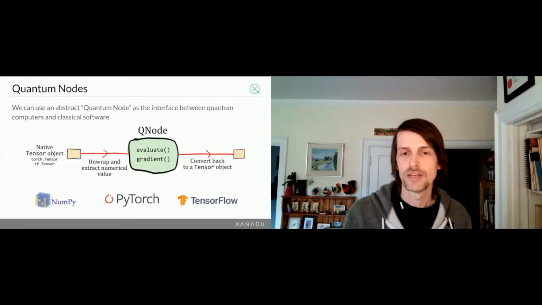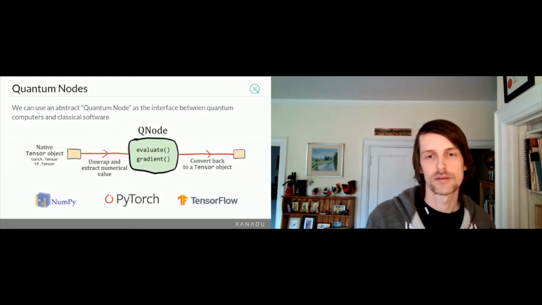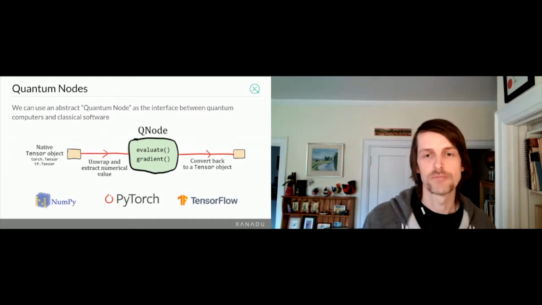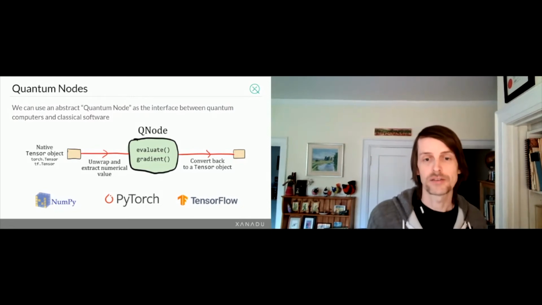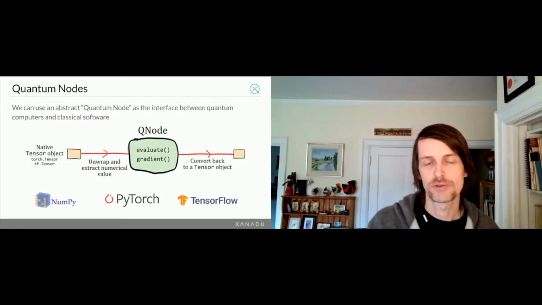And the other ingredient you need is, if you want to train this quantum circuit or this hybrid model, you need to be computing the gradient as well. And as I said, the gradient can be computed using this parameter shift rule. So this is the magic. There's nothing too deep here, but this is what happens to make software for quantum machine learning.